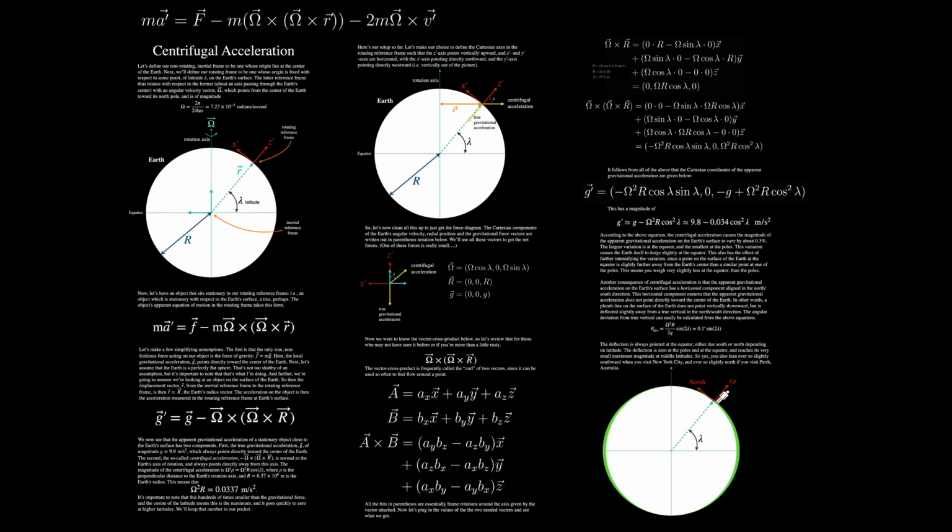Next time we're going to look at not the centrifugal or centripetal aspect. We're going to look at the Coriolis effect, which is the second term in that big long equation at the top, and eventually that'll get us to a Foucault pendulum, which is the measurement of the Earth's rotation. All right, we'll see you next time.